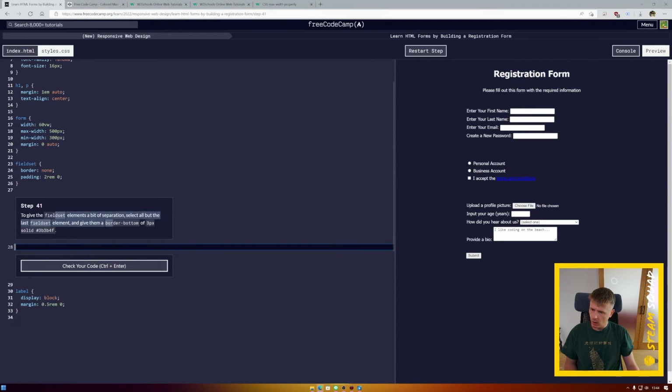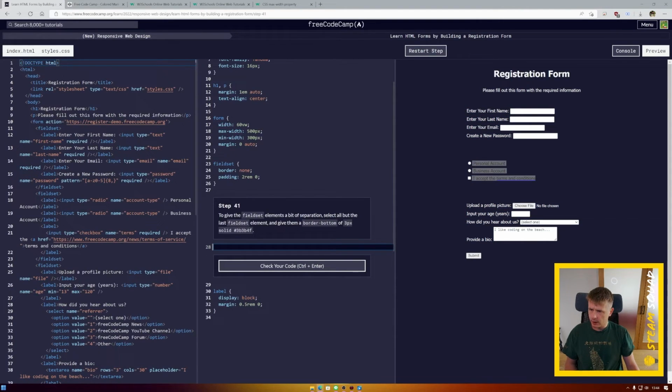We want to get this fieldset, but not this one. So we want A and B. I wonder, do they want us to give them class names to make that possible?